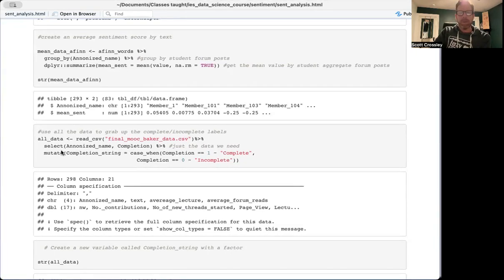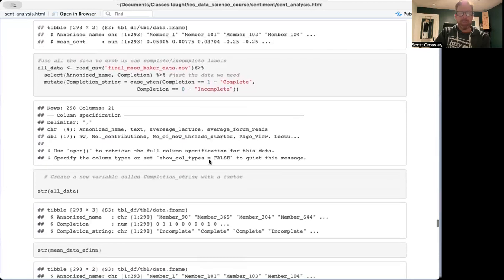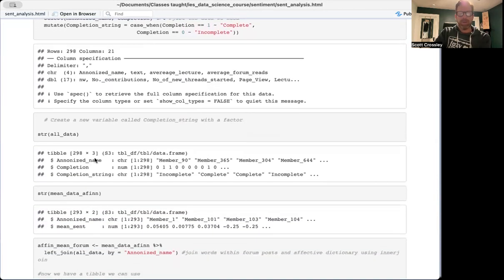Then we mutate to create a new variable called completion_string. When completion equals 1, we label it complete, and when it equals 0, we call it incomplete. When we call that up, we have a data frame with anonymized name, completion as 0 or 1, and completion string: incomplete, complete, complete, incomplete.